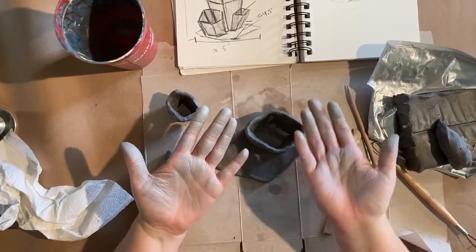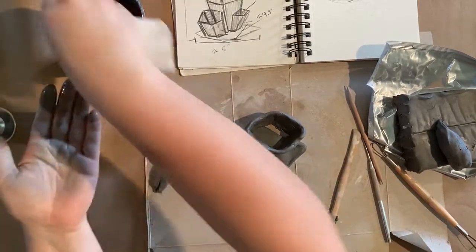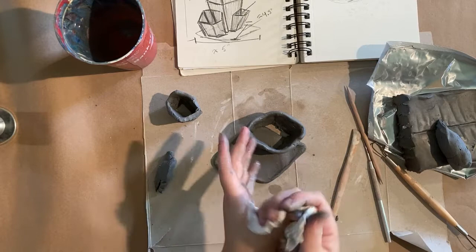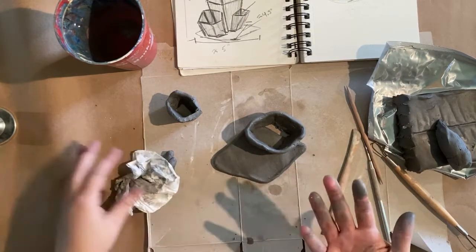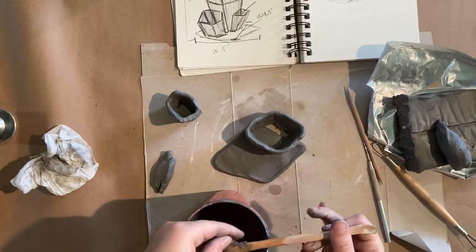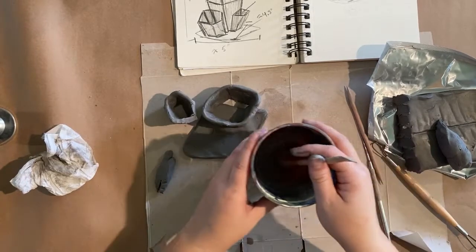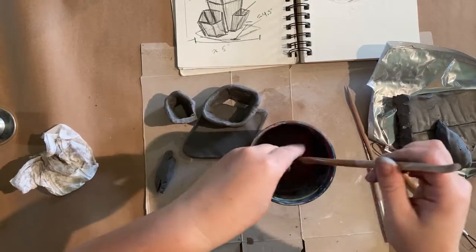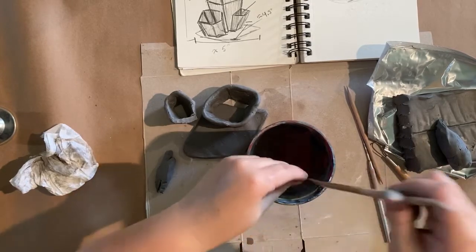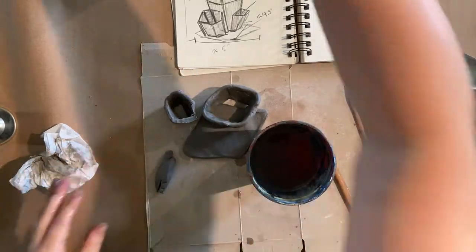For cleanup — you can see my hands are completely gray. I'd honestly take a paper towel and get some of the clay off your hands first. You don't want to put clay down your sink, even air dry clay. Use your water cup — rinse off your tools in there first, getting off any big chunks of clay. Then you can let your water cup set, because the clay will sink to the bottom, and you can pour off the water while making sure the big clay lumps stay at the bottom.